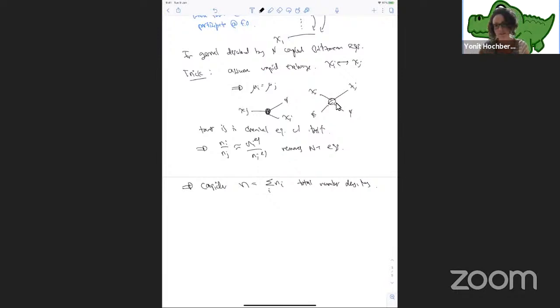And so we can go ahead and write down the Boltzmann equation for this total number density. Okay, and so what you find is that dn/dt plus 3nH has the following form. There's a minus, and something I'm going to call sigma v effective, we'll define it in a moment, times n squared minus n equilibrium squared.